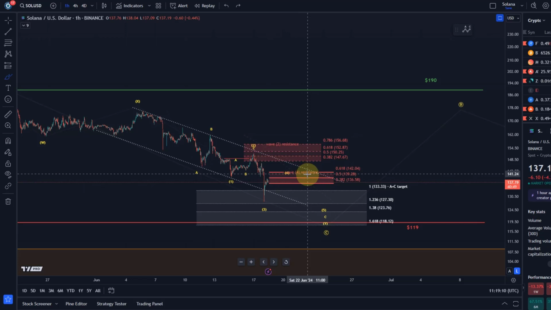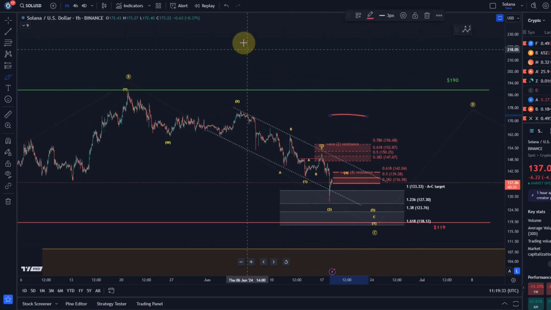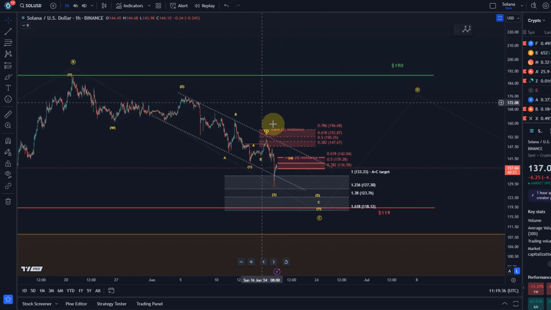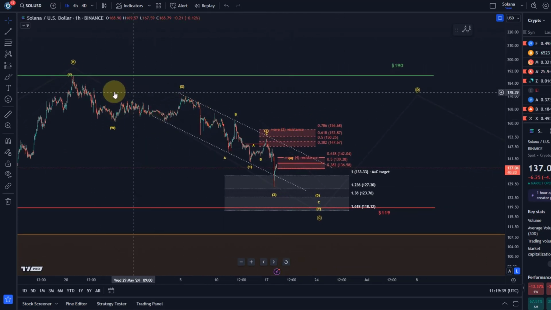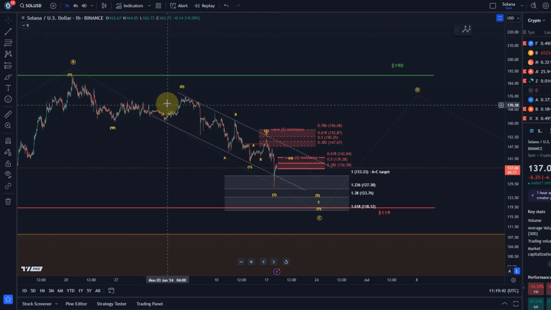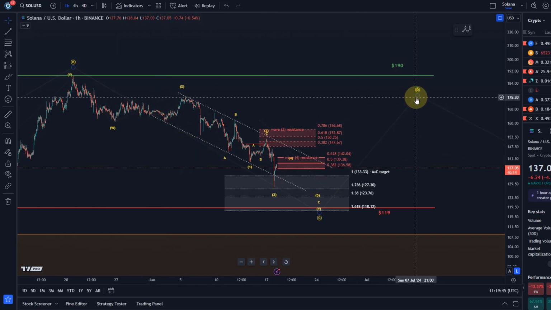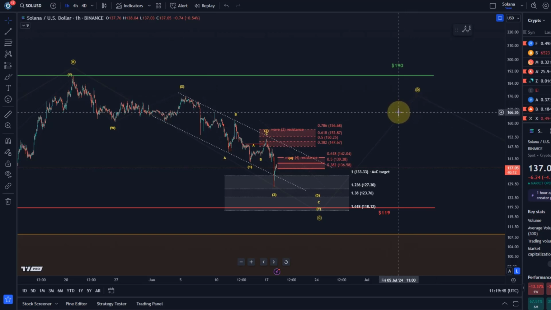Therefore, I'm tracking resistance. Above 142, I'll get the first signal that maybe the structure is morphing into something different. If we then see a rally also and a break above the descending trend line, like the upper boundary line of the trend channel, that could indicate a more substantial rally. But bear in mind, in this scenario, we wouldn't be dealing with a massive rally. Maybe we're looking at a rally to this area here where we had previous fluctuations around $160, $170 in wave D. So we're also not necessarily looking for a 5-wave pattern to the upside. We might only see 3 waves up.